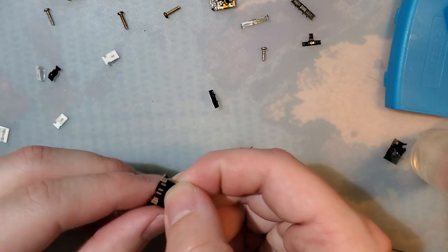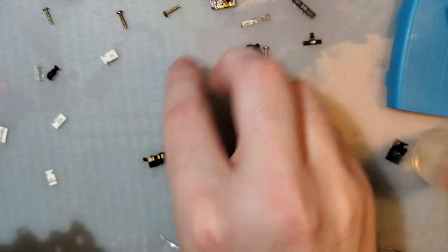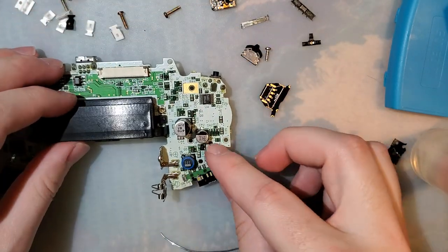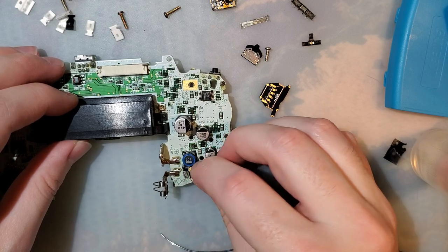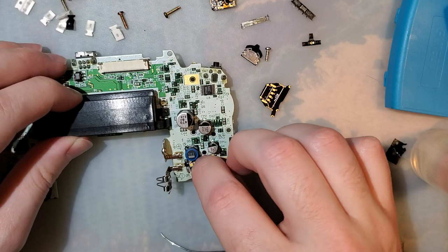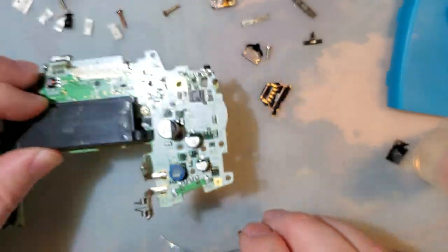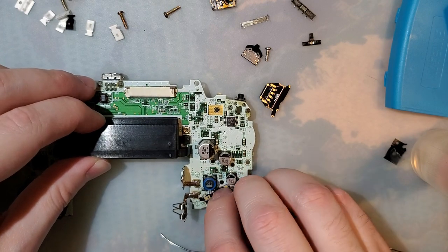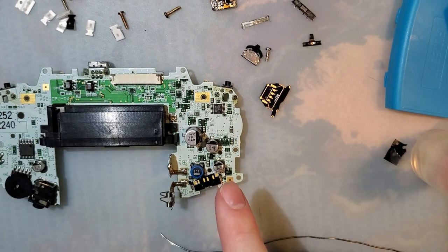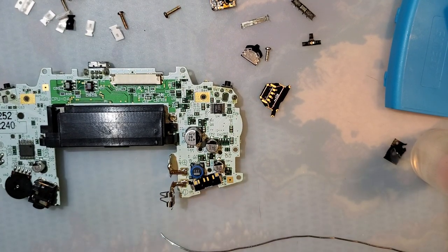But this, the idea for this one, is a little bit different. Clear some of this junk out of here. This is going to go on here. It solders on using these same exact anchors. And the reason I'm using these anchors instead of the pads for the switch itself is because A, I know that at least one person who's doing this mod is because they ripped those solder pads off.